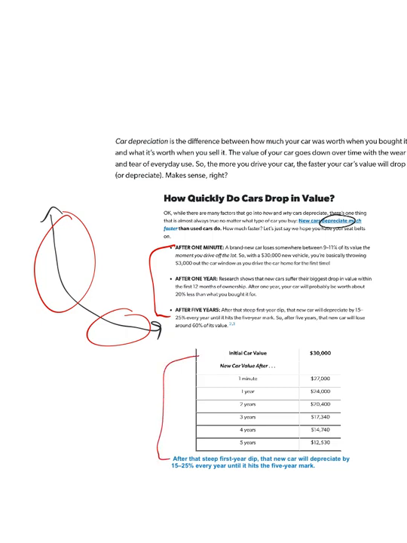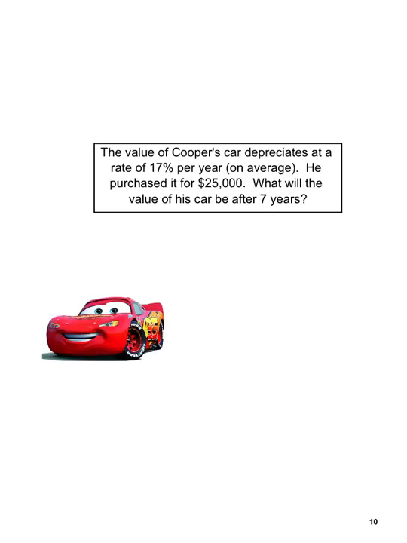And again, this is the same sort of exponential formula. It's just that instead of adding an r, we're subtracting an r. So if it loses 20% of the value, it's 1 minus 0.2, rather than adding 20%, which would be 1 plus 0.2. As an example here, we have a car that's purchased for $25,000. So that's our initial value here. And it depreciates 17% per year. Again, that 1 still comes along for the ride, but now we're subtracting 0.17, and we want to see its value after 7 years.